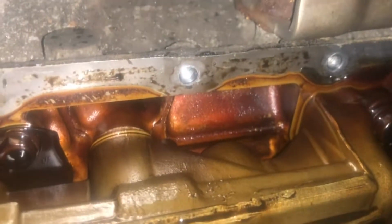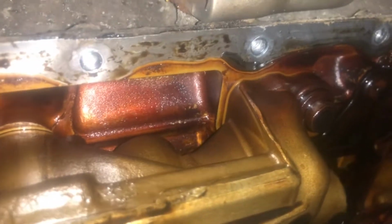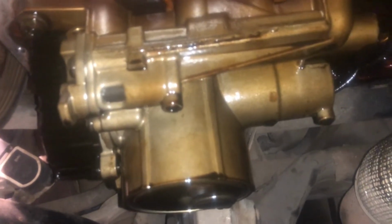Might spray some carb cleaner, and then obviously you can see there's bits of the old gasket left on there. I'm going to clean all of that up. Do the same for this. Make sure obviously the new gasket fits properly, and yeah, then we've got the oil filter to put on, which obviously we're doing a bit, and then that's everything as far as that's concerned.